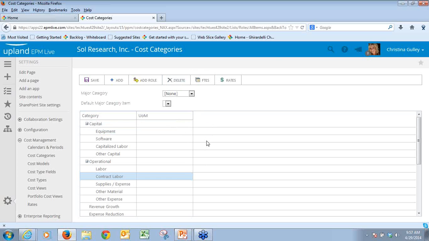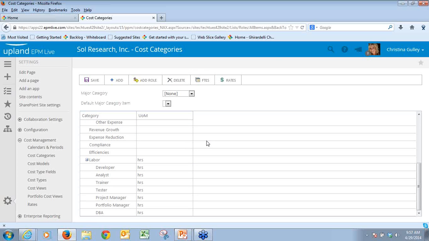Where I'm going to focus, however, is on the cost category roles. So if I scroll down to the bottom, notice under my labor heading, I now automatically have that DBA cost category role. And so here under the cost category roles is where I have all my labor cost categories in essence. And so where Marianne was entering her budget and her actuals down to the role level, that's because these cost category roles are here. Now an important step to this is entering the rates for those roles.